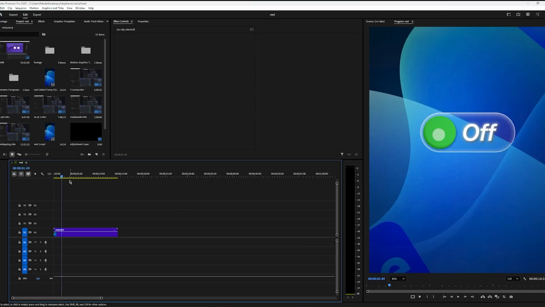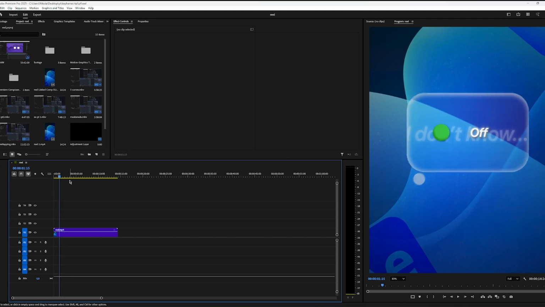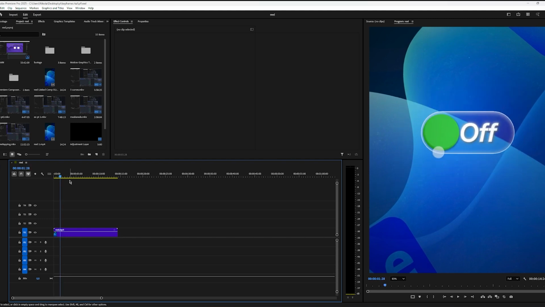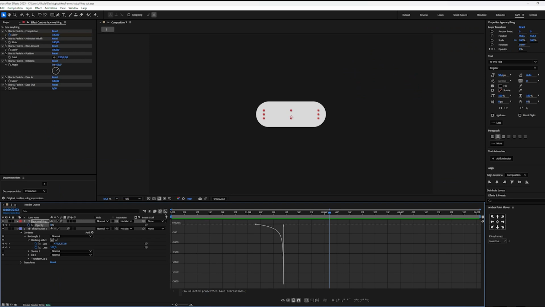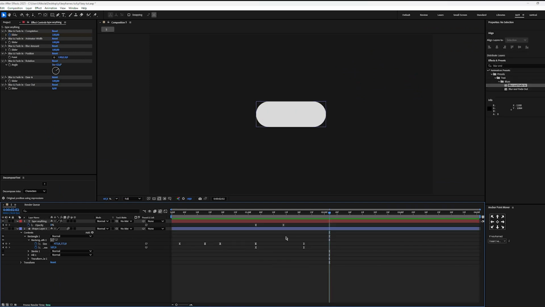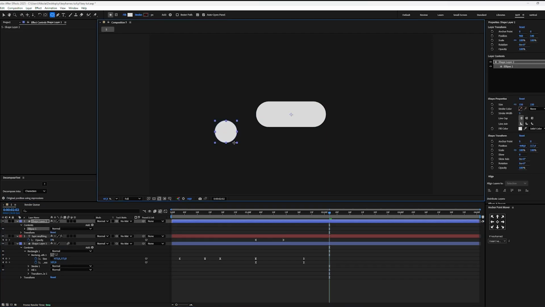For this whitish circle that's just here to represent a touch, I used a different technique, so let me show you that one. As you could see, it doesn't go in a straight line, it goes a curved way, so something like this.